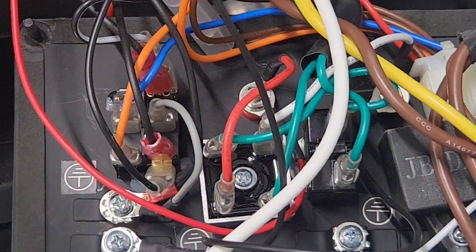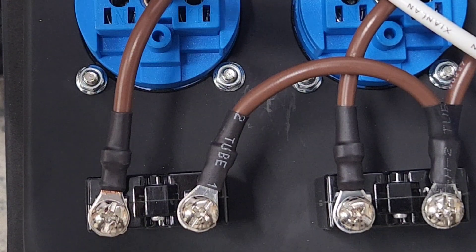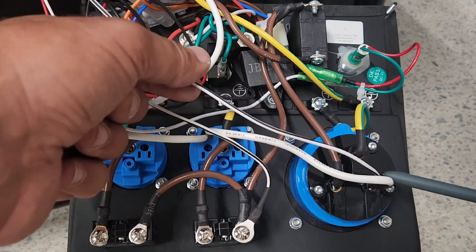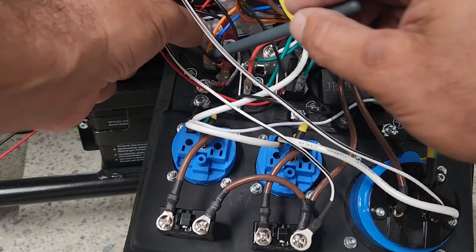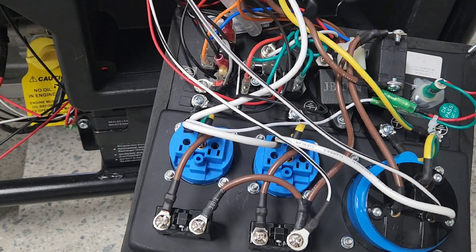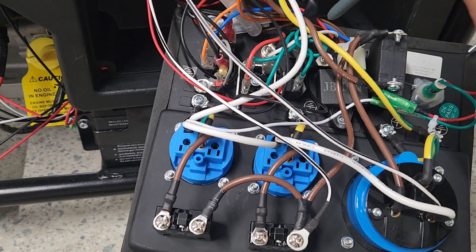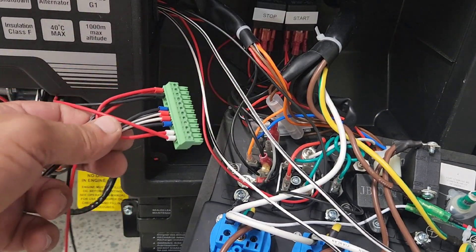Now we'll move on to the AC side — connecting pins 6 and 7 to L and N. Pin 6 is connected to live, pin 7 to neutral. Let's recap everything: we have the stop and start relay with the stop circuit going to the toggle switch, and the start going to the start of the toggle switch. We can use pins 6 and 7 to measure 220 volts of the generator output, or we can use the charging circuit and measure from pin 11 the positive of the 12 volt DC out. All cabling has been routed through to the 12-pin connector.